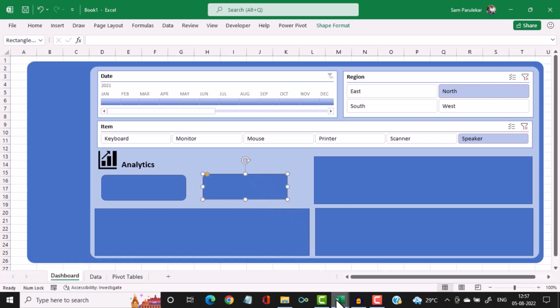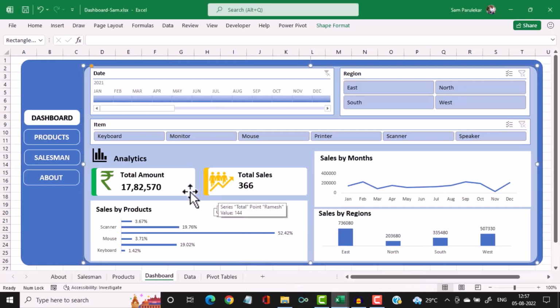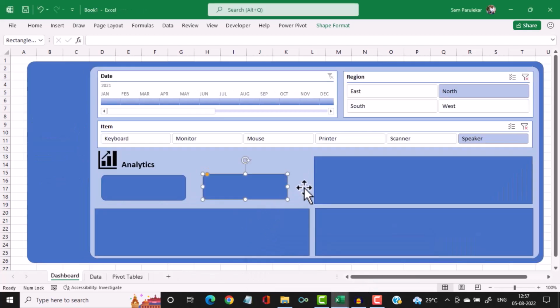Let's see in the original sheet how it looks. So in the original sheet also you can see 2 rounded rectangles of equal size, but there is an overlapping rectangle on top of it. So we'll create that as well. So we'll first stretch the rectangles and make them of equal size like this and of equal height as well.